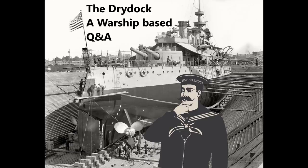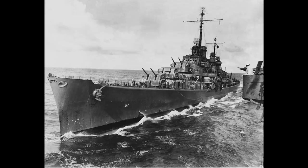Calico Jack Rackham asks, why were the Atlanta-class cruisers used in ship-to-ship combat instead of their proper role as anti-aircraft defence? There are a couple of reasons why the Atlantas found themselves on the receiving end of enemy gunfire. Firstly, the Atlantas had actually originally been designed as surface-to-surface combat vessels, not anti-aircraft vessels. Their transition to use as anti-aircraft cruisers came about during the World War II period as a result of the analysis of what their actual capabilities were and the fact that their original role pretty much didn't exist.